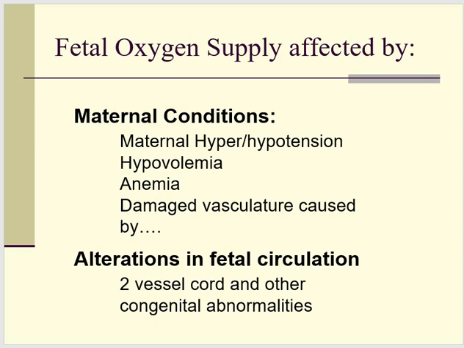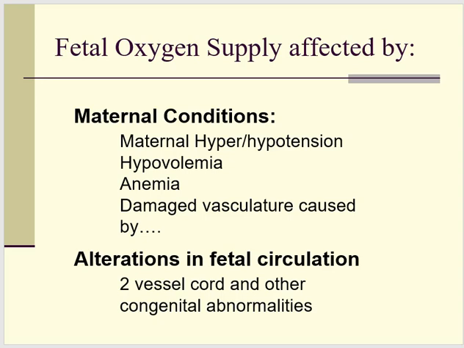Anemia, not an uncommon condition in pregnancy, is also going to impact how much oxygen is transported in that red blood cell vasculature. There are also many common conditions that can damage vasculature. Most commonly in our society right now, diabetes. Think about the long-term complications of diabetes and how that is all traced back to damaged vasculature in the body. If you have damaged vasculature, your transportation system between you and your placenta is not going to work as well.